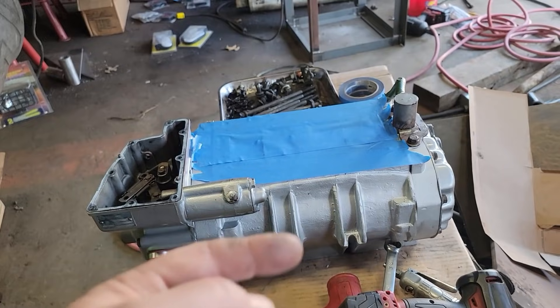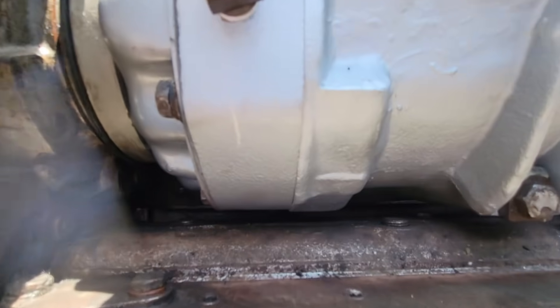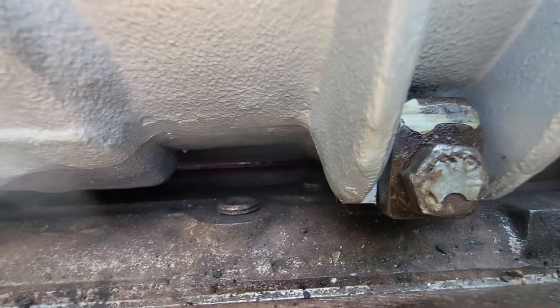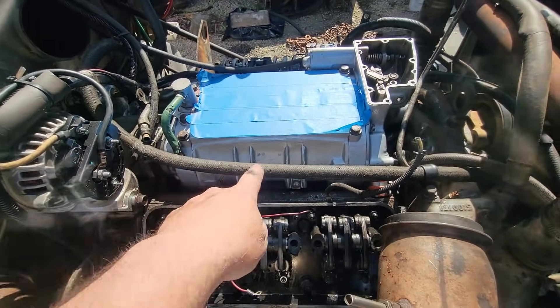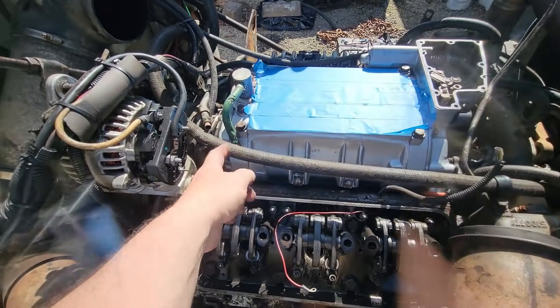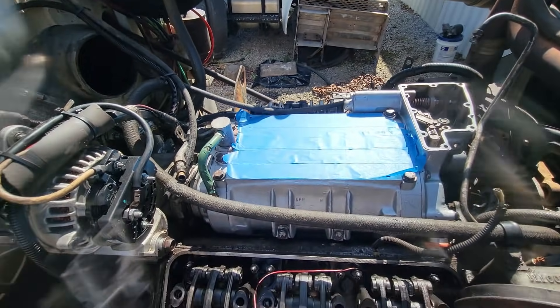I'm getting ready to go with the blower install. I've got the blower in and torqued down. Before I set it down, I take the gasket that goes in there and I spray it with hi-tac, and I spray the block with hi-tac as well — that way it'll hold it in place. You can see it down in here — you can see the red. It's important you make sure it didn't move. I like to look on both sides because just because this side didn't move doesn't mean the other side didn't. You can't get to the ends since the gasket only covers this area, but I'll get a mirror and look at it real good, and hopefully everything's good to go.